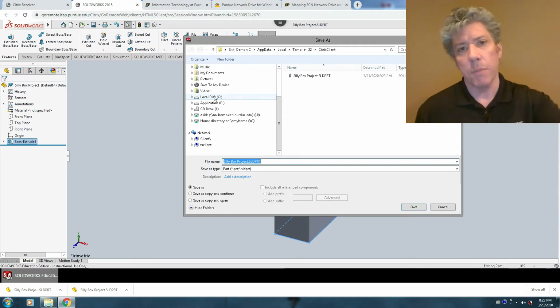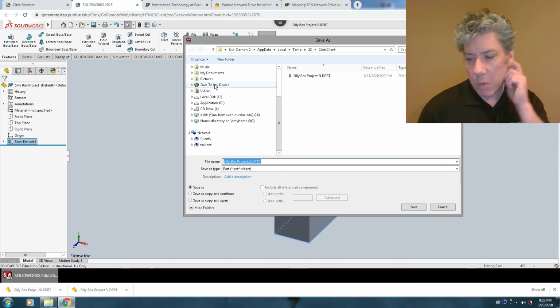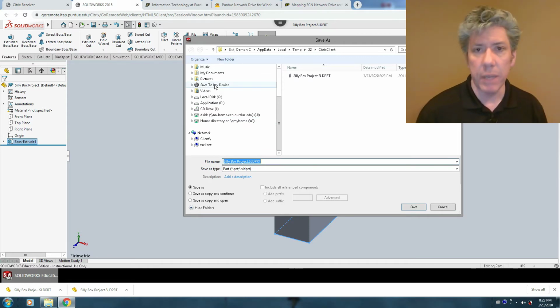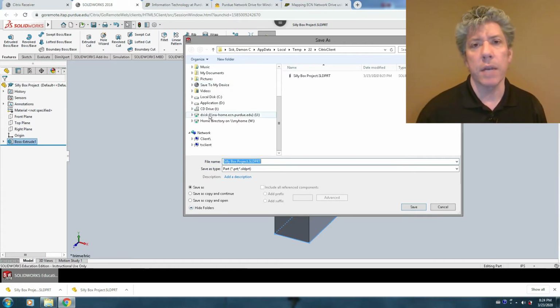If I put this thumb drive in my local computer, my laptop, it will not appear here. The reason is because these drives are the drives associated with that server. They're physically mounted on the server. So the only way I can get the files is by saving it to one of two places that are actually network storage, or like I said, download it to my local device. Now you might say, well, why wouldn't I want to just download it? Well, you might not be finished with your project. You might want to keep working on it later. So I would suggest just saving things to your network drive.